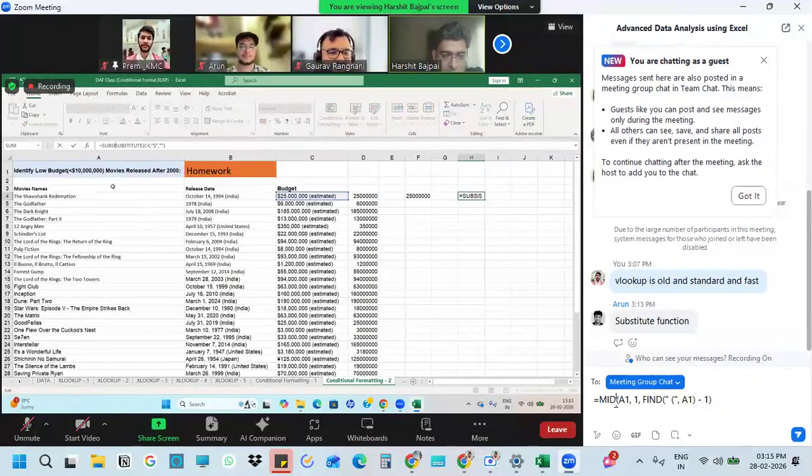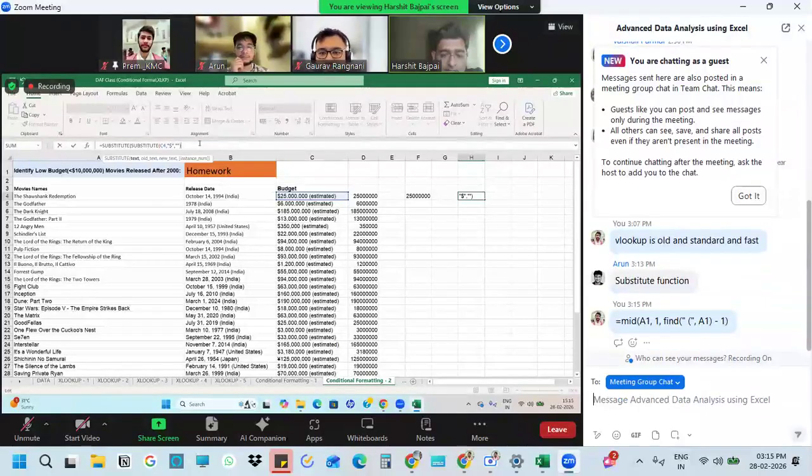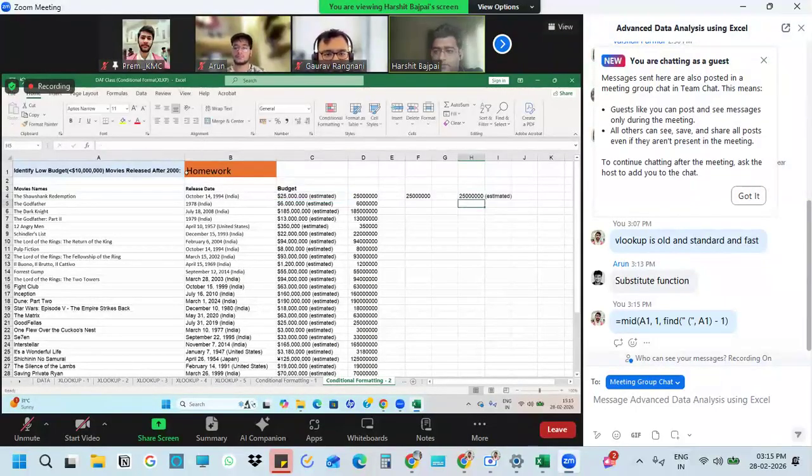Substitute. The second substitute will be on the text. What is the old value? Replace it with nothing. Old value is a comma. So the commas are also removed. The third substitute you can do.